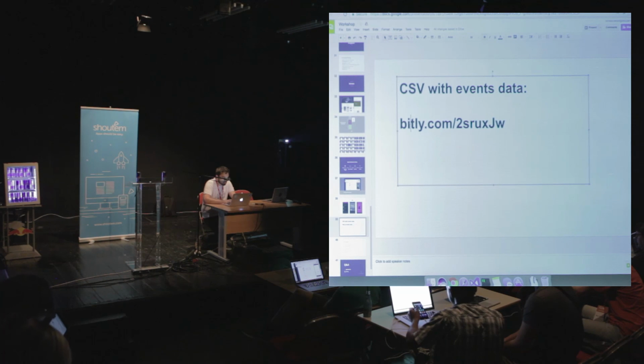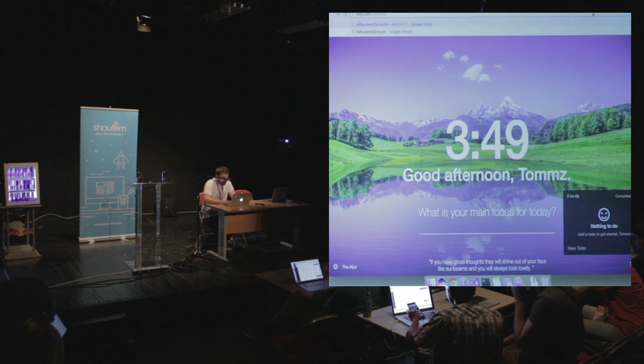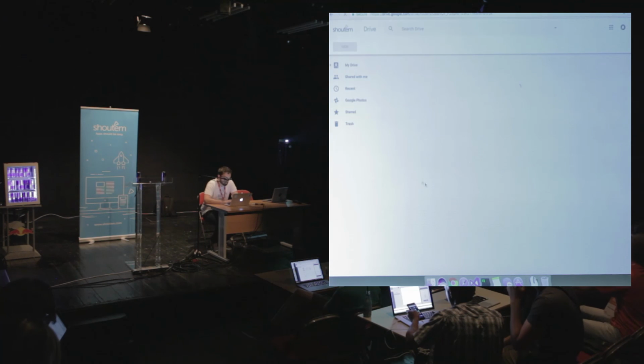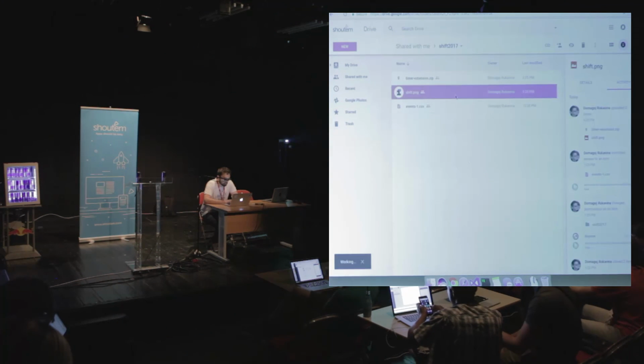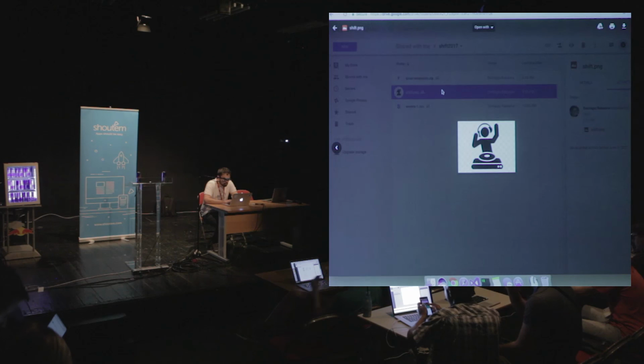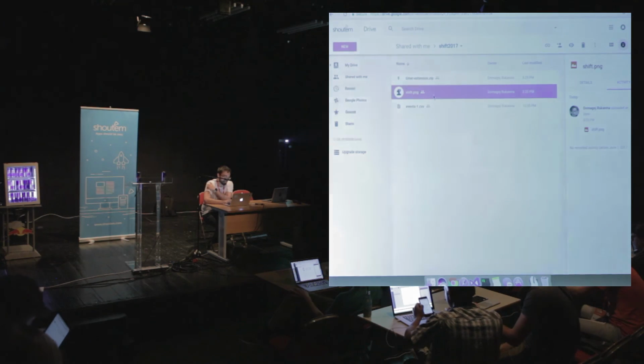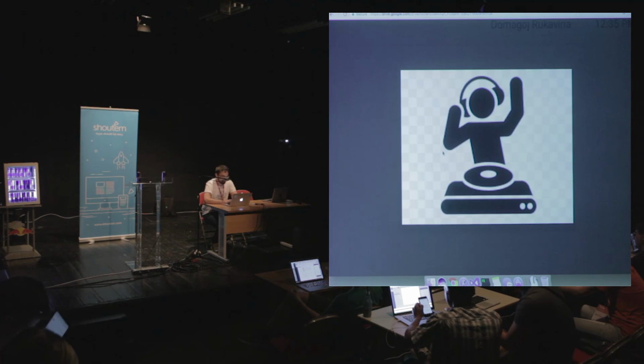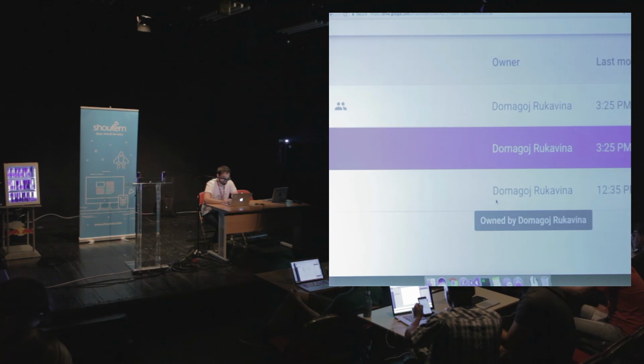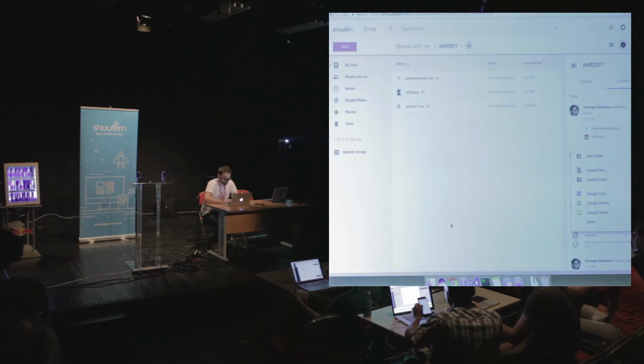Can I load it from here? So let's see if it will work. I want it hosted online. Yeah, I can't do it. Never mind. What do I do now?